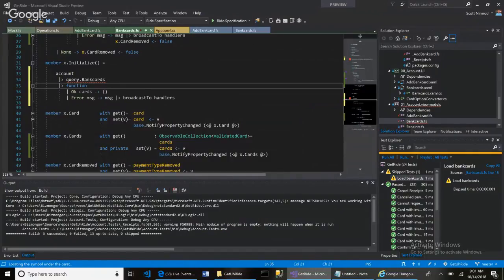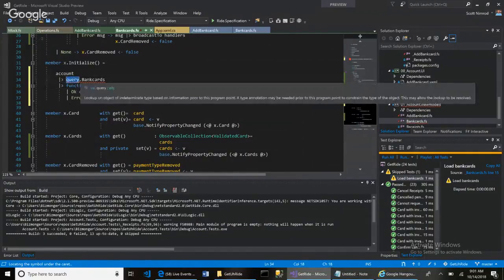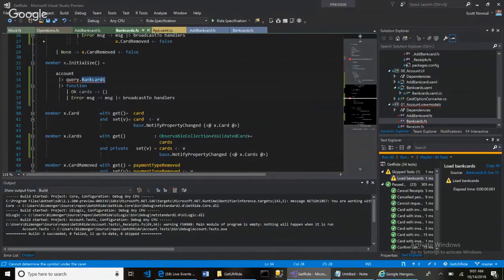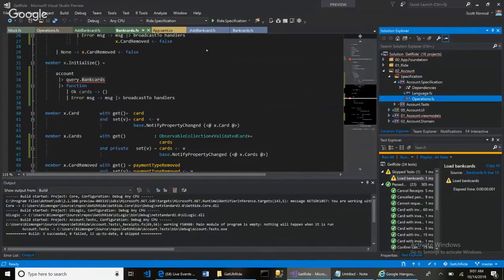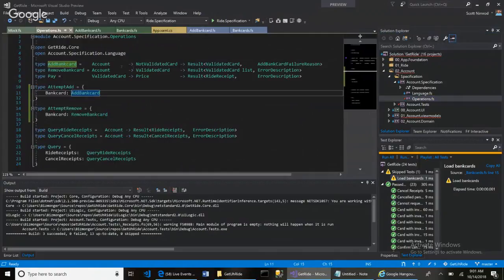Now we have to define this query bank cards thingamajig. And so it sounds like actual operations for a specification, right? So specification as a library for the operations. There's a query write receipts and cancel receipts. Yeah, maybe I can add query in here or bank cards in here.